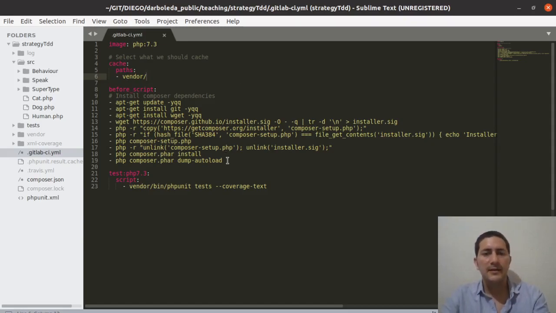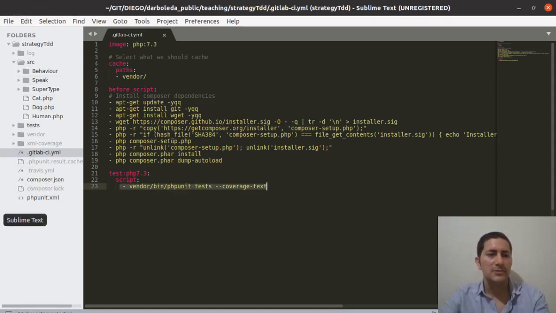And then here you only need to run your configuration. For example, in this case we're only downloading and running Composer. Also composer dump-autoload, just in case, for example, you need to add an extra namespace to your autoload. And finally, in this line, we are running our unit test.